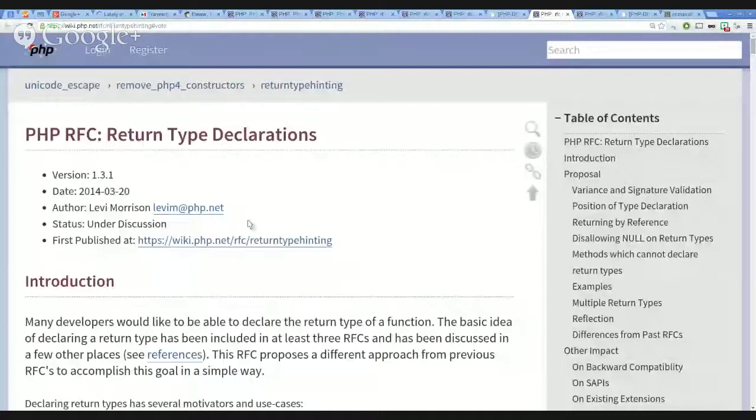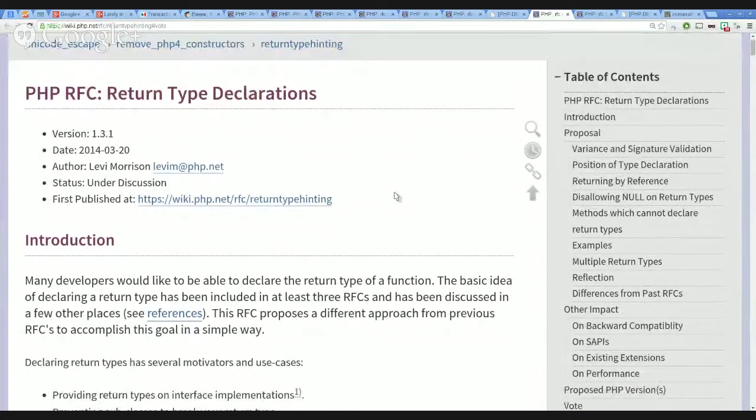So the next topic, just a brief mention about a few proposals that were finally approved. There is nothing really surprising. It's just they were approved, but those people that were expecting them to be approved, I'm sure they will be happy that it's finally confirmed that it will be part of PHP 7. In this case, we are looking at the return type declarations.